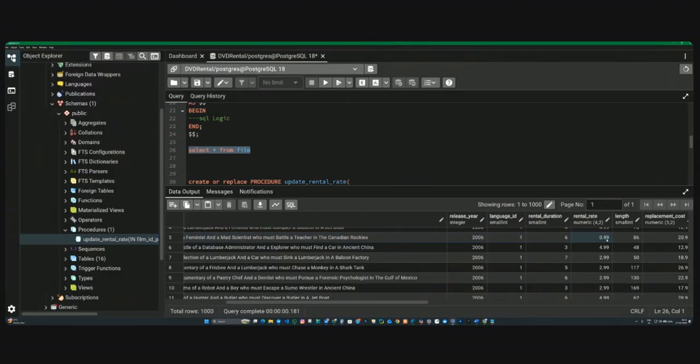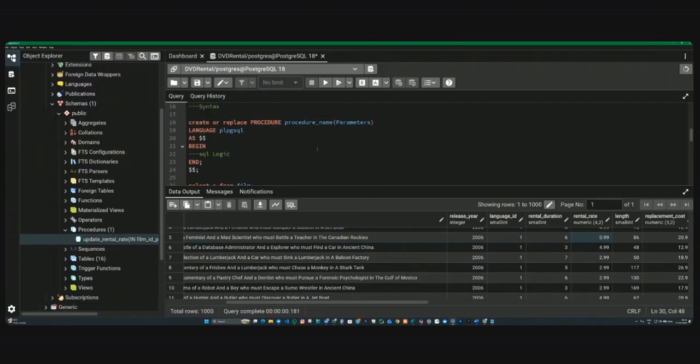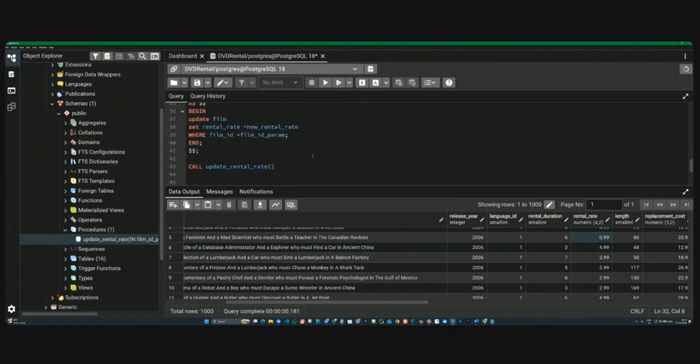I'll change it to 2.99 something. Now we'll see whether it gets updated or not. First thing I have to pass is the ID. Here, first is film ID, then new rental rate.